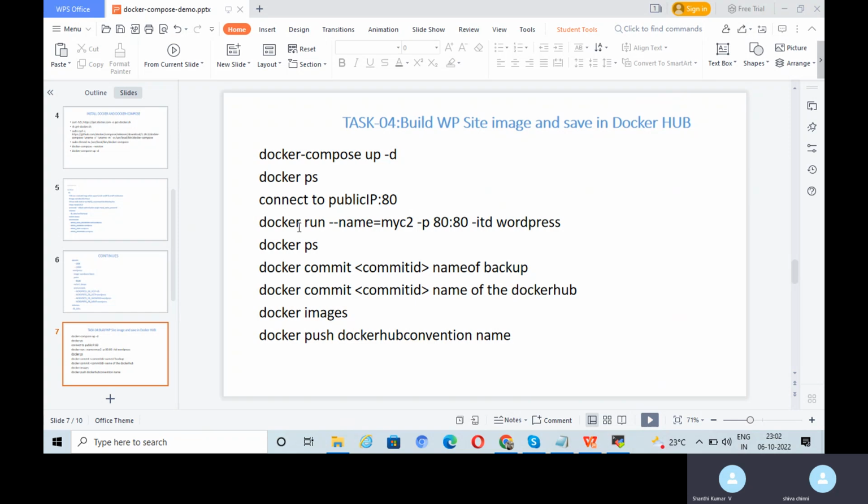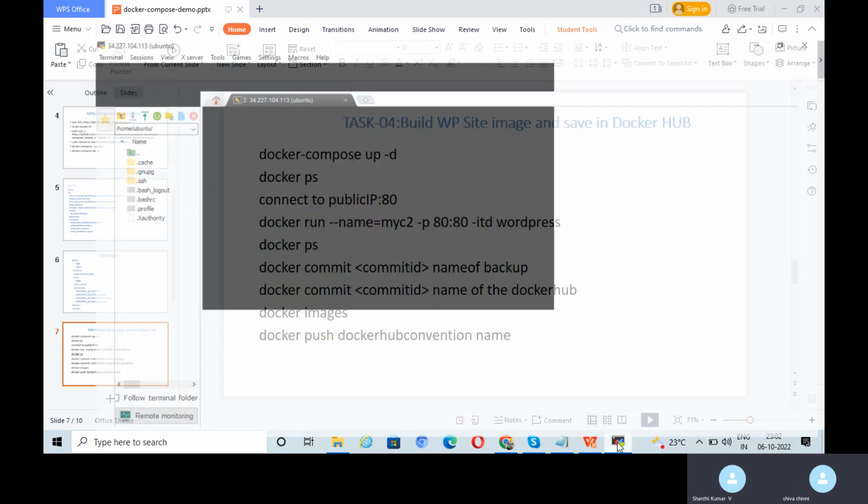So for that, I need to run the command docker run. This is the command which we need to create a container from the Docker image. So I need to execute this command first of all. So for that, go to EC2.